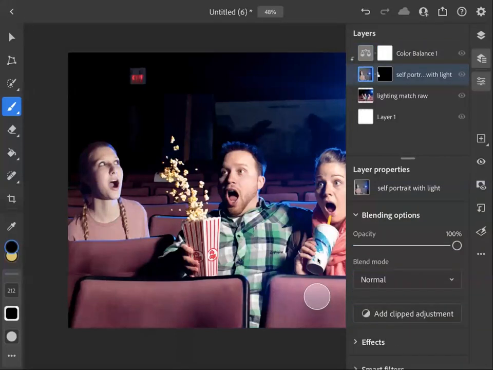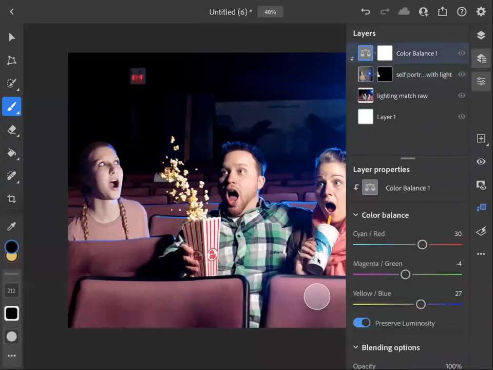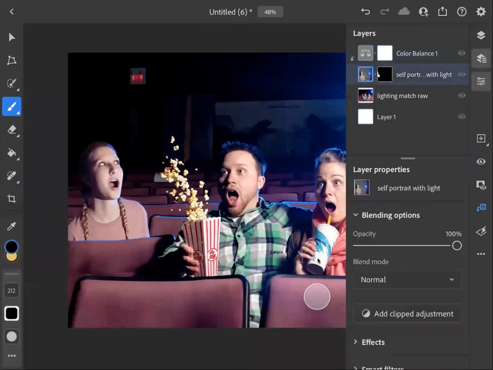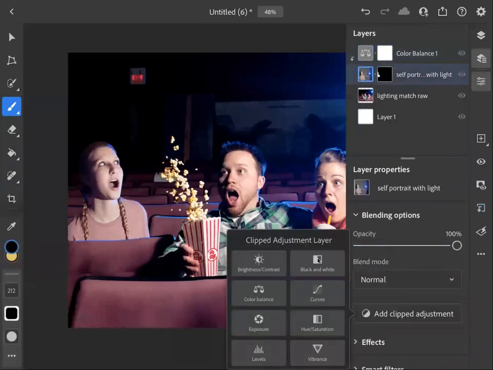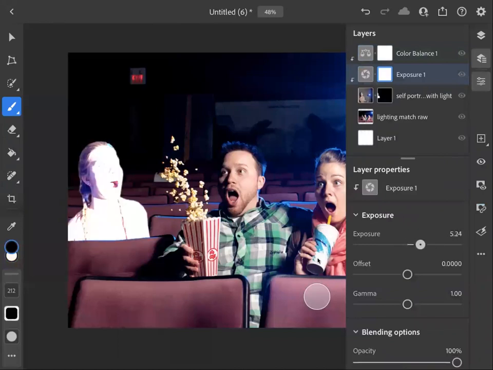I'm going to go back here. I'm going to say another clipped adjustment. And you saw what I did there was I had to select. So here, it's not going to let me put another clipped adjustment on top of an adjustment. So I have to go back to the picture that I want to clip an adjustment to, and I'm going to say exposure, right? So again, it's clipping it here, and I can just adjust the exposure on her.